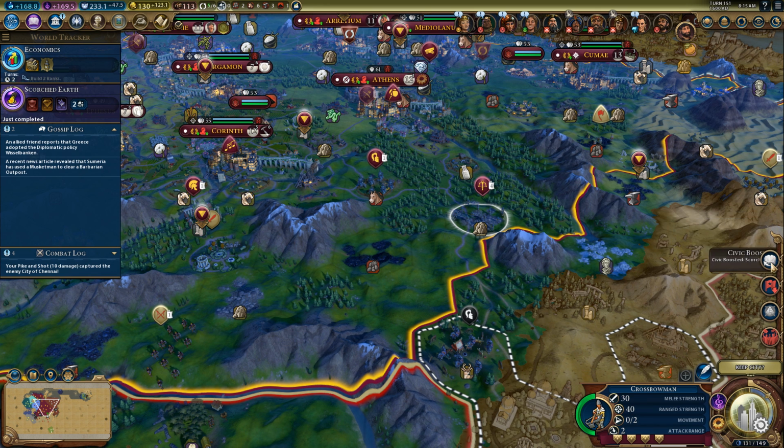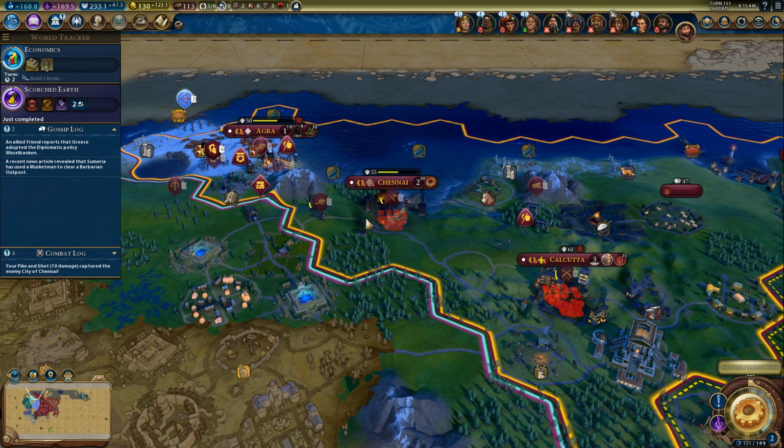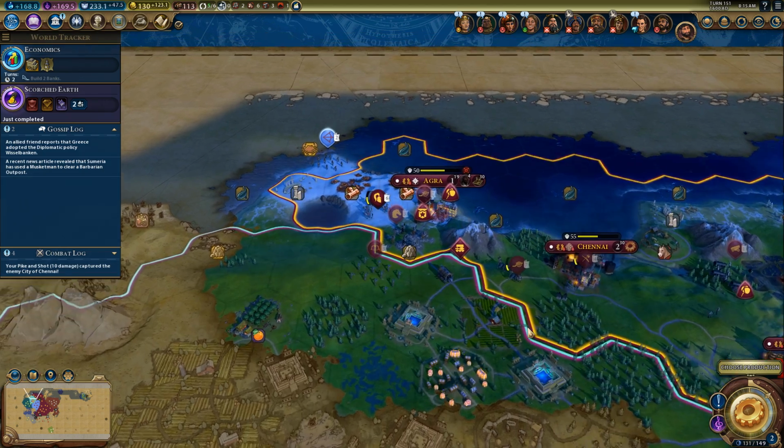I'm really mad that Cyrus got Taj Mahal. That happened in the last episode. All right, let's keep the city of Chennai. We're going to do our best to advance southward towards Delhi.